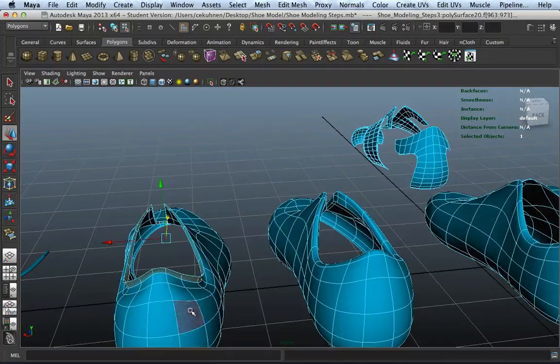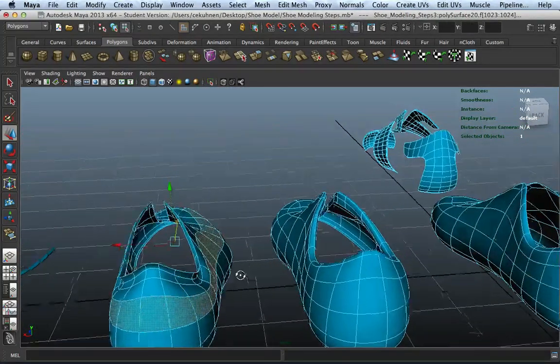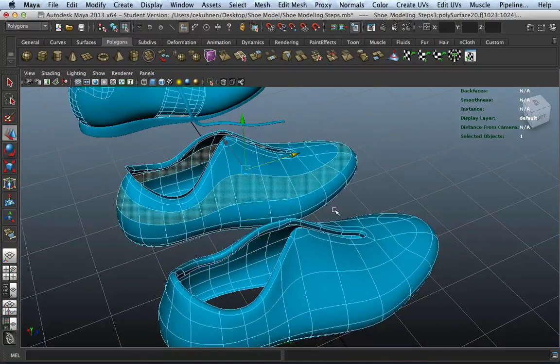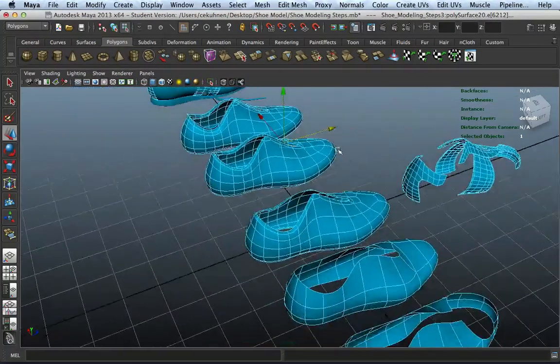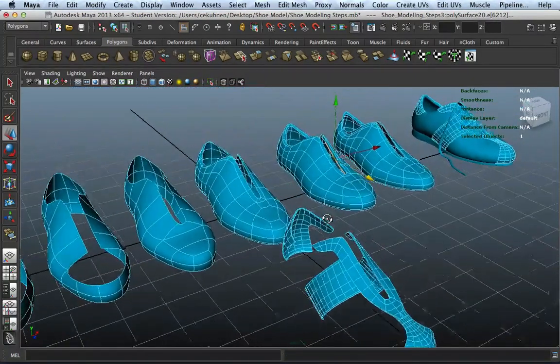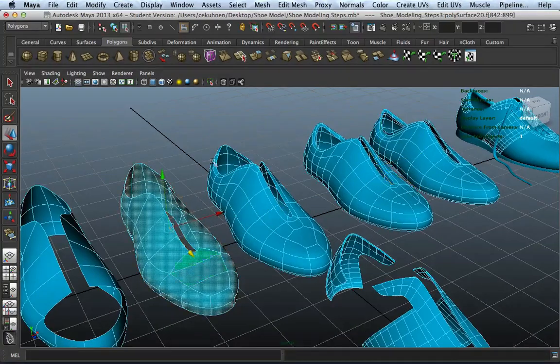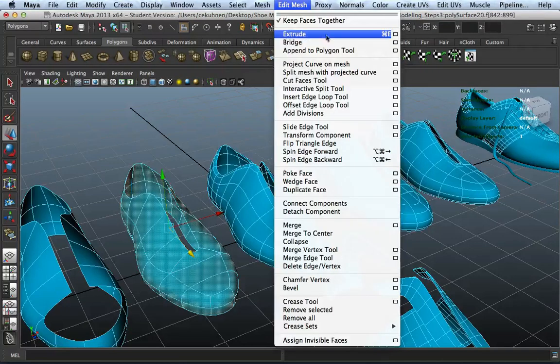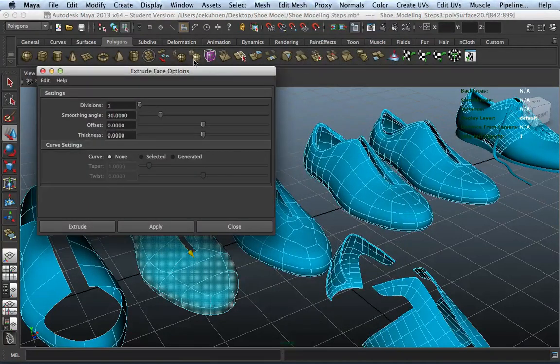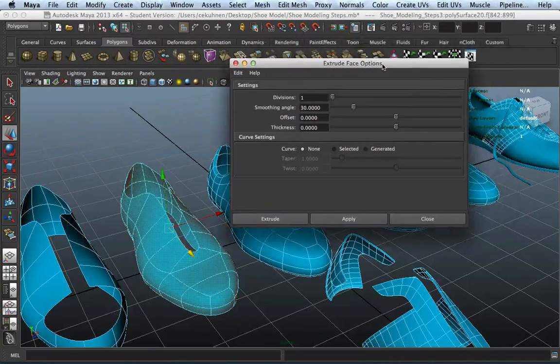And then the trick is, how do you, for example, build then the rest of the shoe? And the approach I just showed is one way how we can do it, and it's definitely possible. Let me go, for the sake of simplicity, to this model. And let's go to extrude and open the command line. And there's actually a thickness.